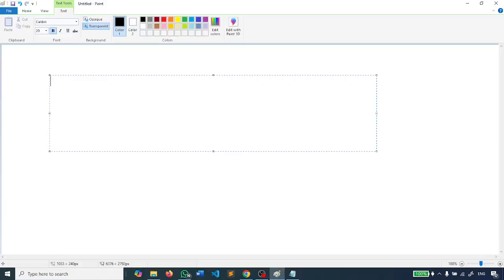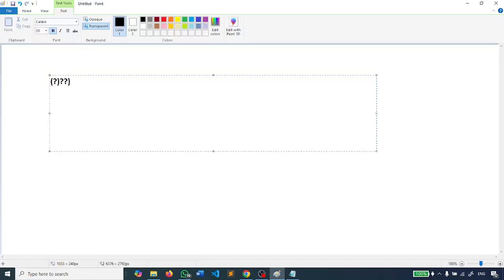So maybe taking a string of length 6 or length 8 would be a good way to start off. I'm just going to place some random question marks because I don't have any idea what our final solution will look like. So let's say we have this. Okay, this is a 6 length string.